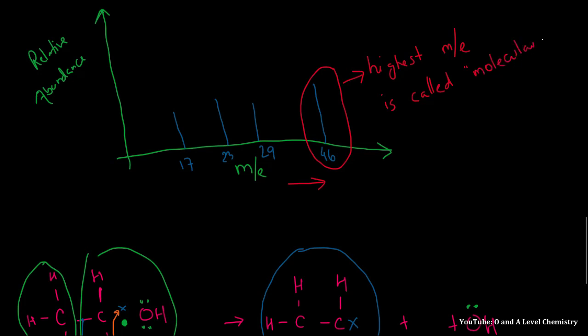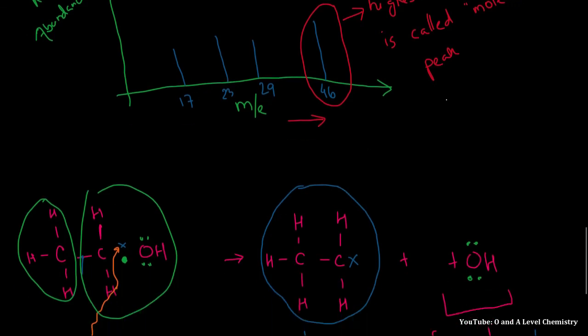So the highest m/e is called, intuitively, the molecular ion peak. Basically this means that as it's the highest, there's no way it has been fragmented, so this has to be the molecule's mass. In many cases this is the most important peak we deal with, but in some cases fragments are also important, when we are comparing two possibilities of what a sample is. The fragments give us more detail about the sample. I'll create a third part for this. So this is basically an introduction to what a molecular ion peak is.